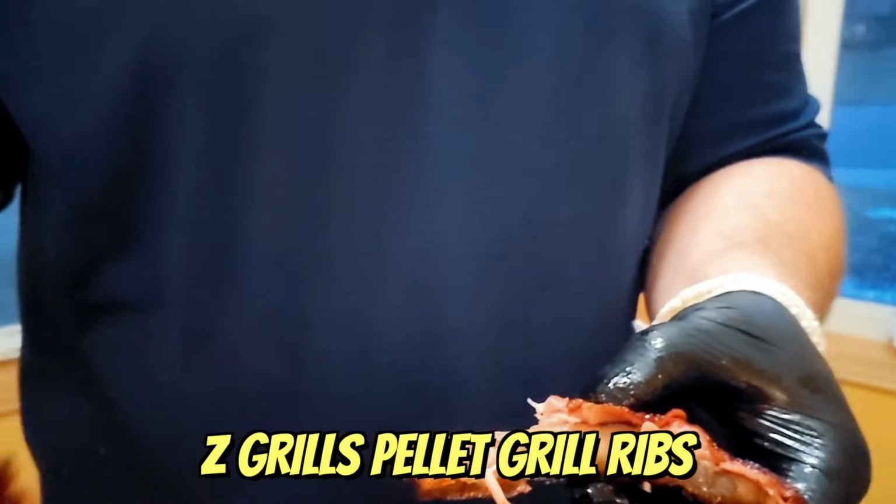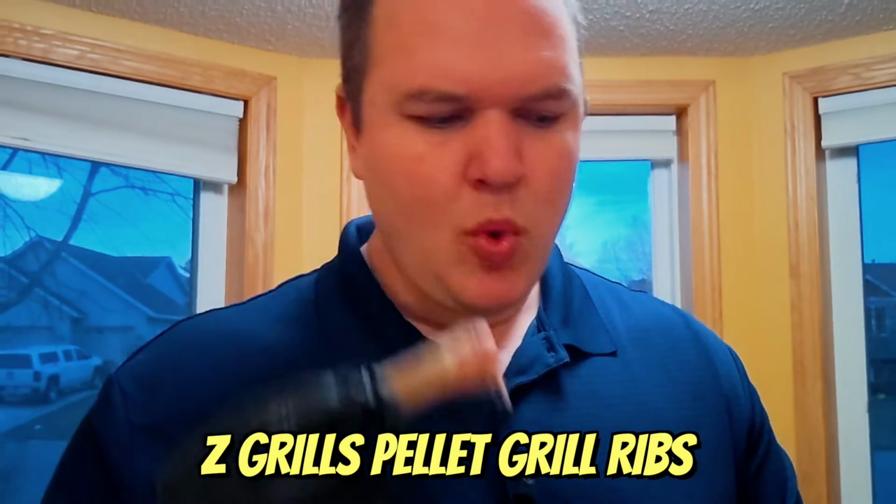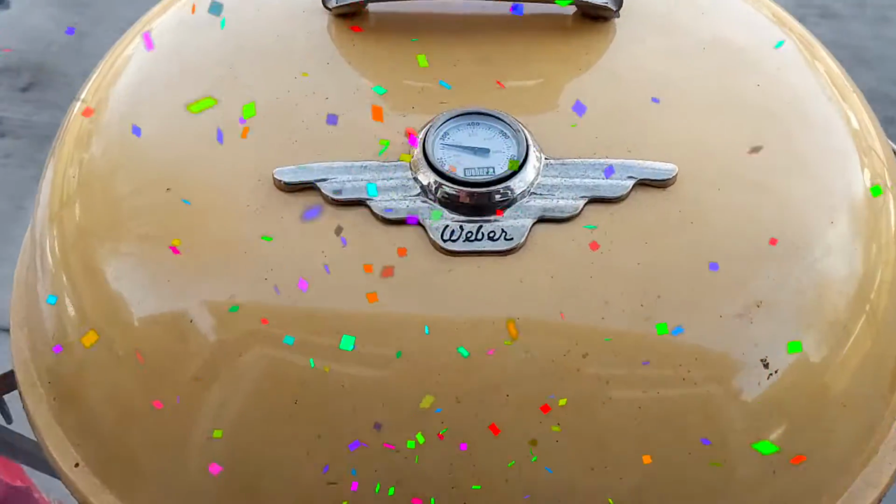Let's see what my wife thinks. How do you rate the smoke? These are delicious, but like you said, not nearly as smoky as the Weber ones. Which would you prefer if you had your pick? The Weber. Me too. Again, both are delicious.